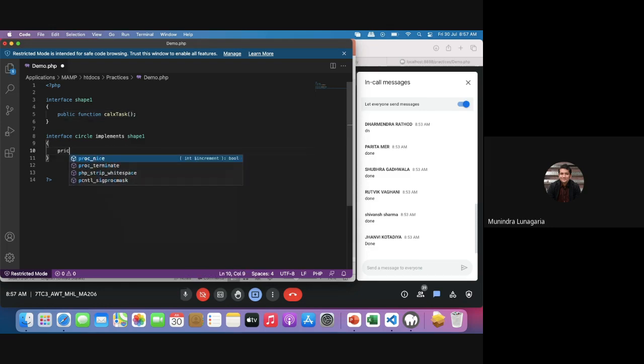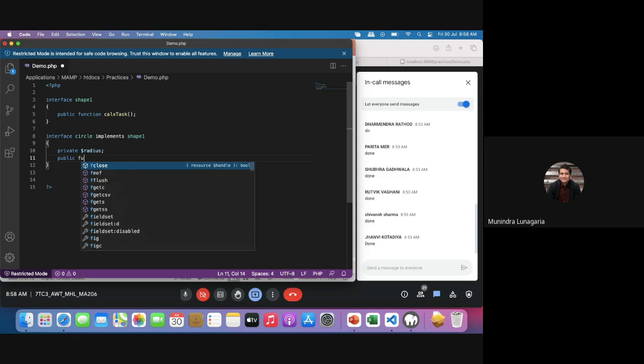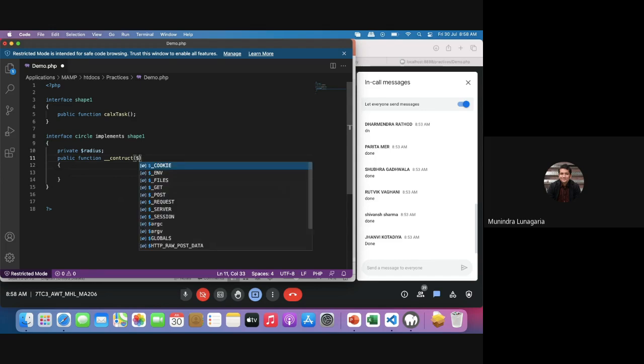Now, so for example, private radius. Public function __construct, the argument passed would be radius.